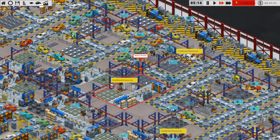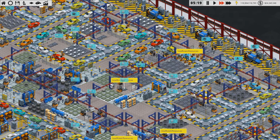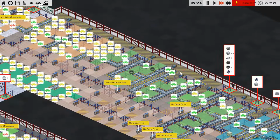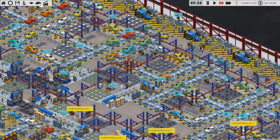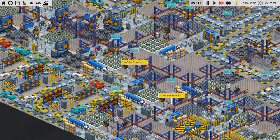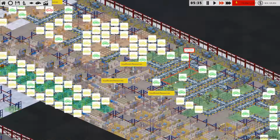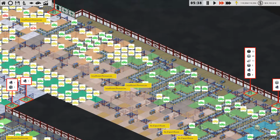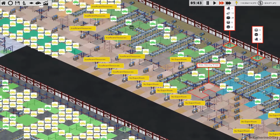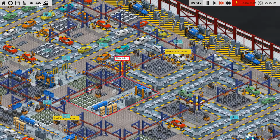Because instead of importing 1 wheel, we're importing 2 steel. So that might take up even more space on the conveyor lines. So this is actually probably worsening the problem and not fixing it. We might see if having a stockpile will help this, because what's happening though is since these are made very much closer than the importer slots, that could help. But then again, like I said, it's importing 2 things for 1 item. So this may not be ideal.